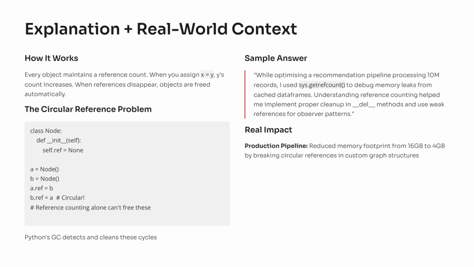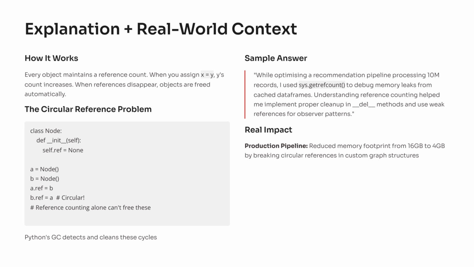But here's the tricky part. Sometimes two objects can keep referencing each other, forming what's called a circular reference. When that happens, the reference count never reaches 0, even though nothing else in your code is using those objects. For example, imagine two simple nodes, A and B, that each hold a reference to the other. Even after your function ends, they're still keeping each other alive. That's where Python's garbage collector comes in. It periodically checks for these loops and cleans them up safely.